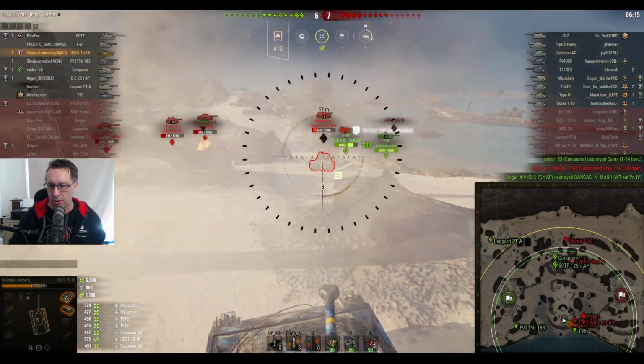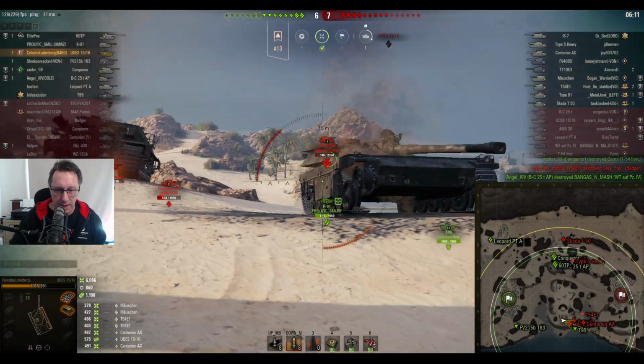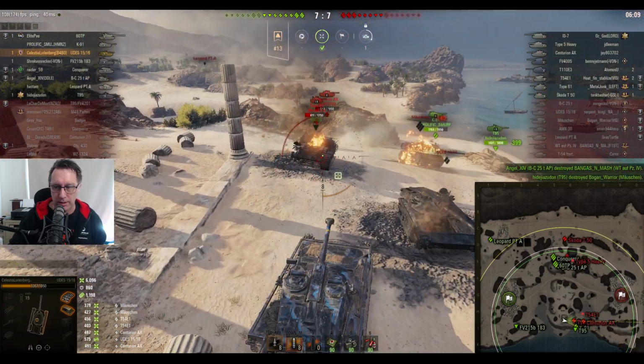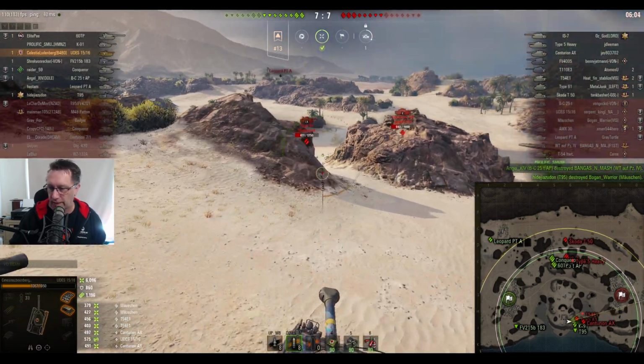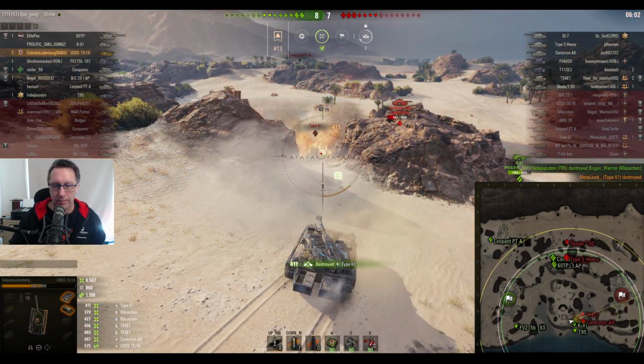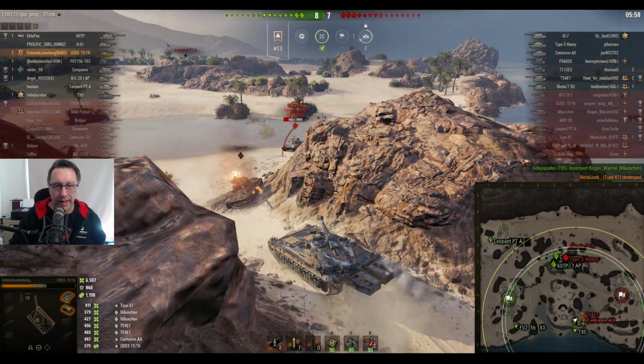That's got to be up there in the north. And now the enemy team are trying to plough into him. He bounces the Mauschen, doesn't penetrate. The Mauschen gets killed by the T95. That's lucky. That's lucky for the T95. The T95 got flanked. He would have been gone. Puts one into the side of the Type 61. Sends him back to the garage. All of a sudden they're winning 8-11.